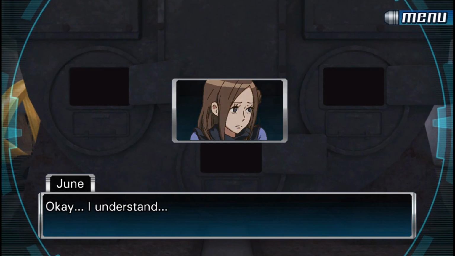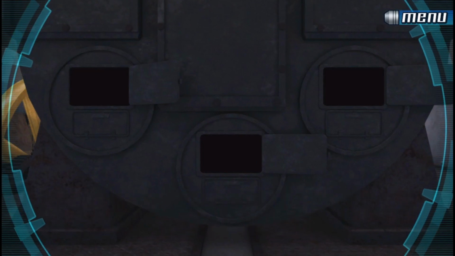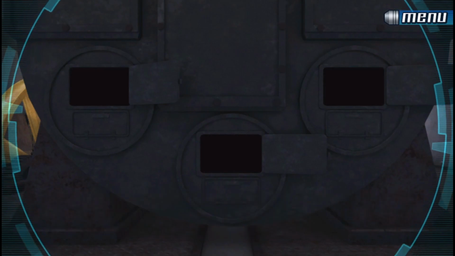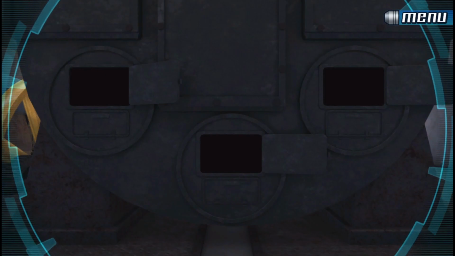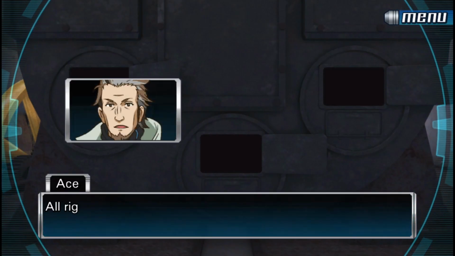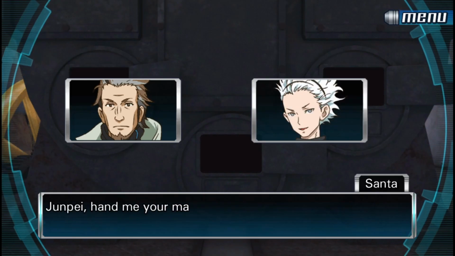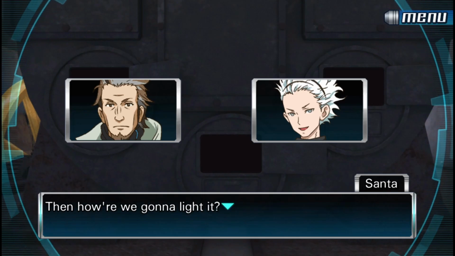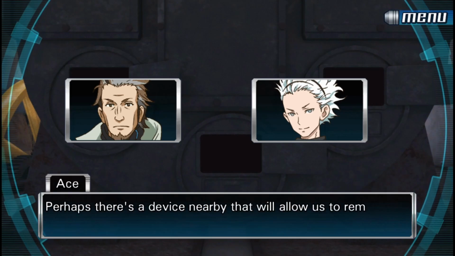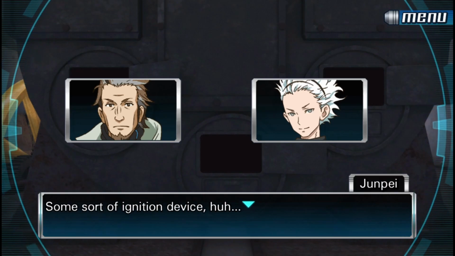Okay, I understand. Alright, time for some manly work. Let's get this coal into those furnaces. Man, this is a lot of work. Alright, I think this should be sufficient. Alright, now we just gotta light it up. Junpei, hand me your matches. What makes you think of matches? I see. And how are we gonna light it? Perhaps there's a device nearby that will allow us to remotely ignite the coal. Let's take a look, shall we? Some sort of ignition device, huh?